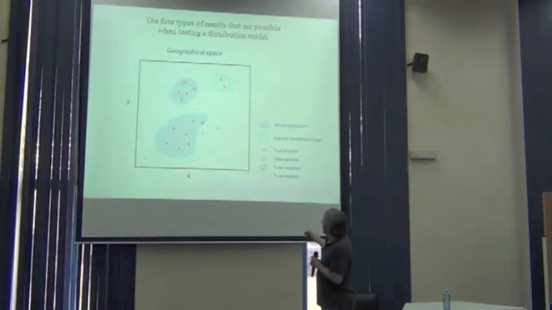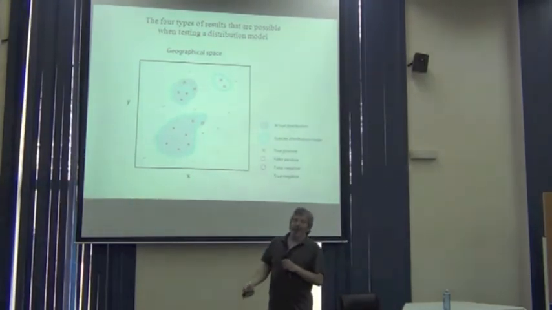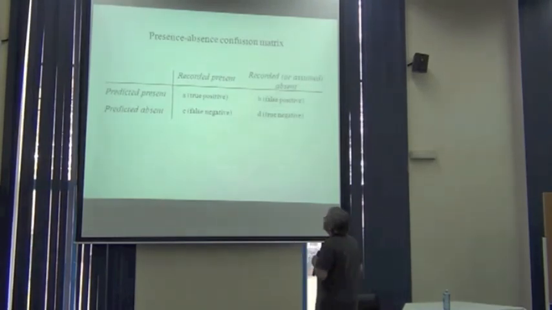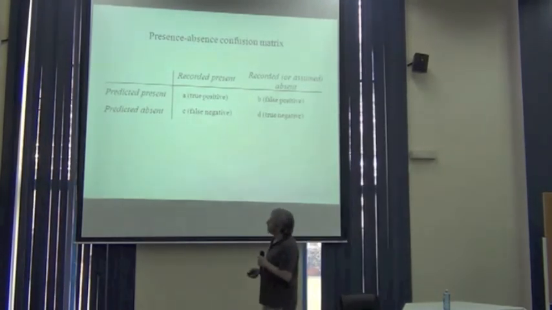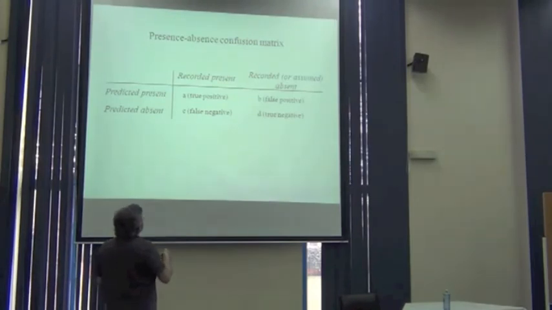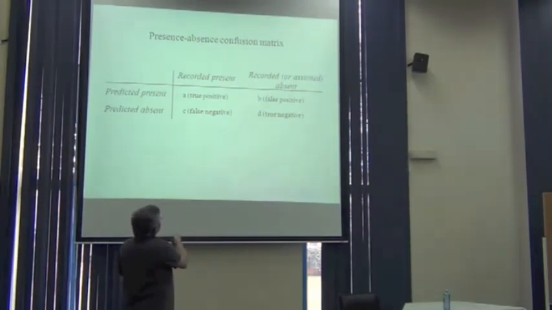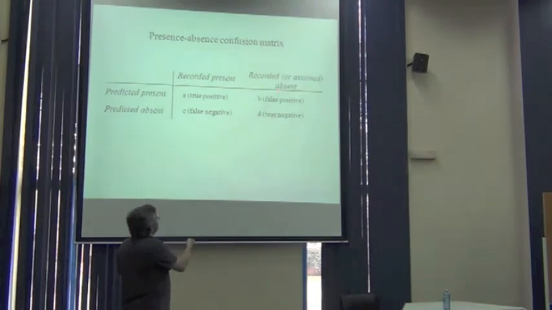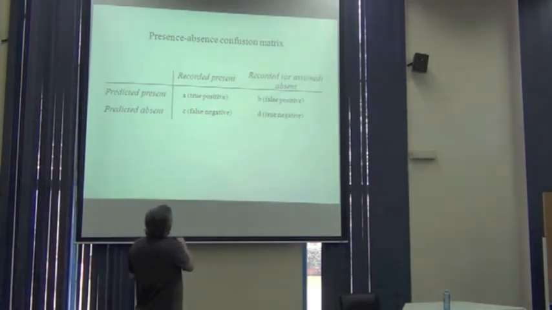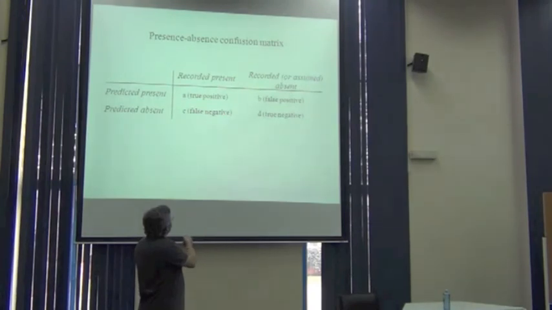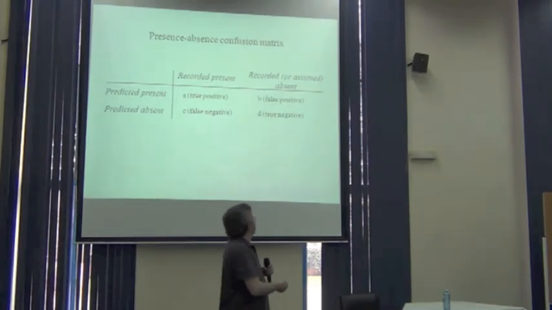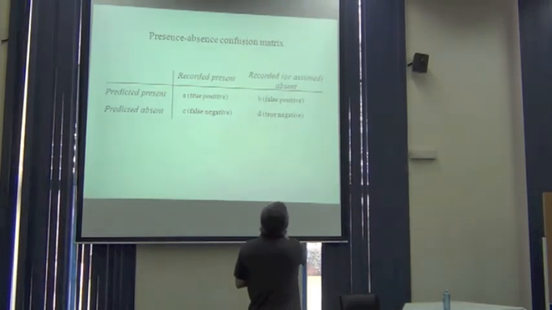There are a lot of ways of talking about the same thing. False positive and false negative are also referred to as - a false positive would be called commission error, and the easier term is a false negative would be called omission error, leaving it out. So these four kinds of error end up being the basis for essentially all of the model evaluation statistics. So we can summarize them in this two-by-two matrix, which is called the confusion matrix. Essentially what you're seeing is this is the actual situation, whether it's actually present or actually absent, and this is the predictions present or absent. So a correct prediction of presence is here, and the correct prediction of absence is there. And a perfect model prediction will have values above zero only in those.